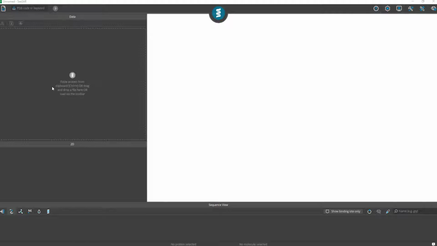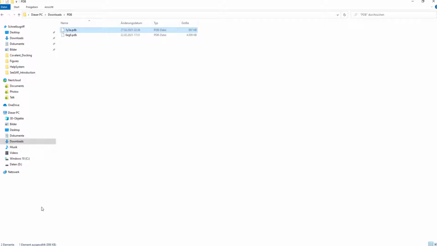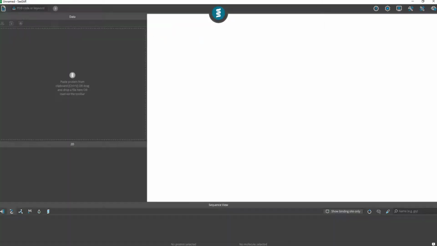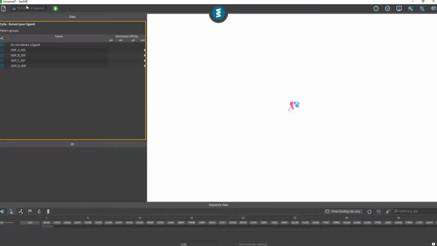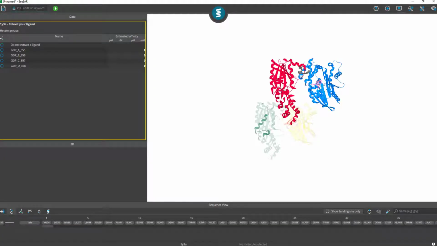So the first method is to directly paste your protein from the clipboard, like simple text or files that you would do. And for that, I go to a location on my computer where I've saved PDB files, copy it with a Ctrl+C, come back to SeeSAR and do a Ctrl+V on this part of the screen, and immediately the protein loads. A point to note is to make sure that your cursor is out of the text box here, else SeeSAR will start putting text into the text field where PDB entries go in.